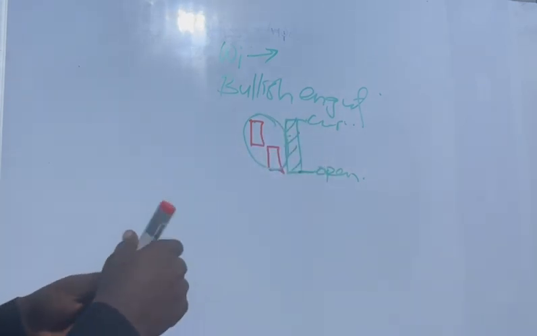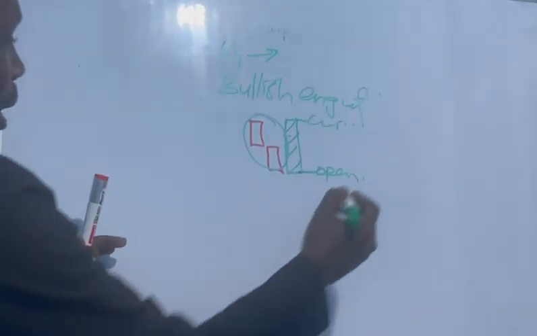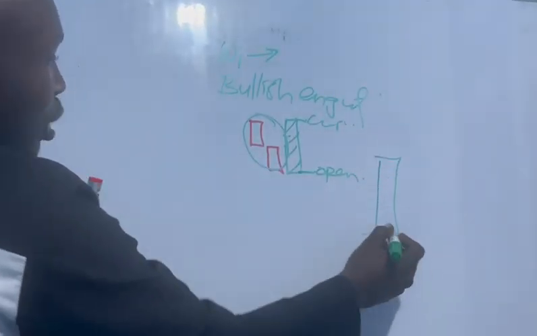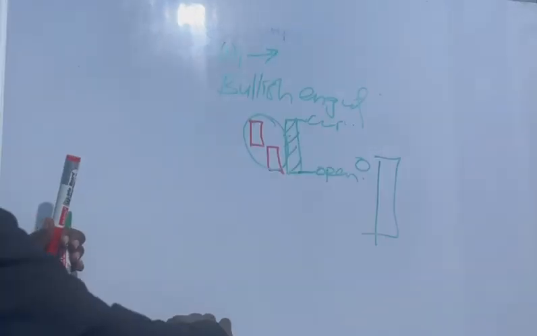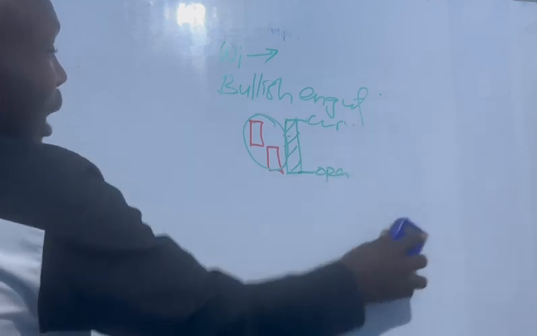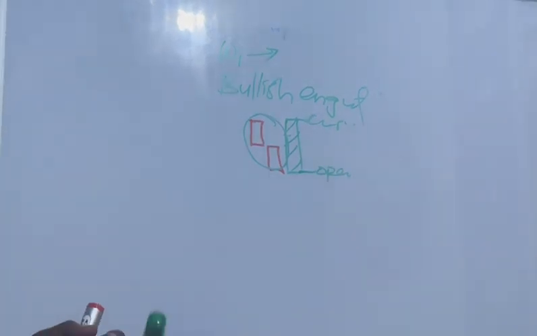Not just any big candle. I recently met my student and I asked him what a bullish engulfing candle is. He told me this is a very big candle, so it's a bullish engulfing candle because it's bigger than this candle. No, at least two or three candles have to be engulfed for it to qualify as a bullish engulfing candle. Now let me show you something.